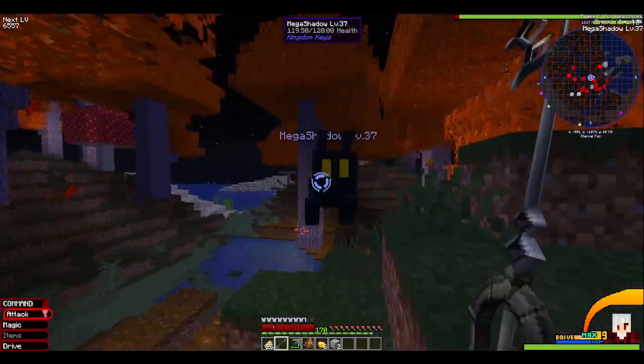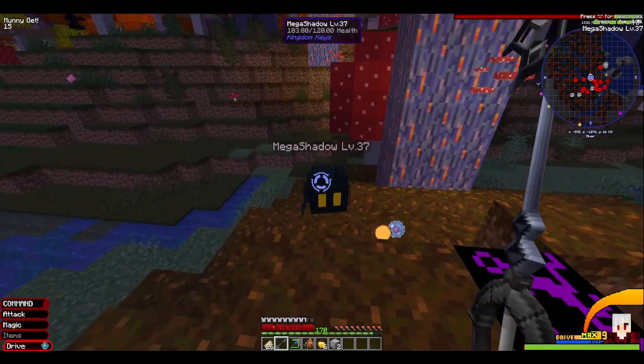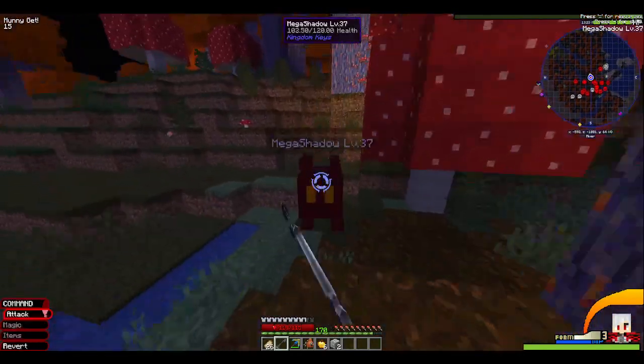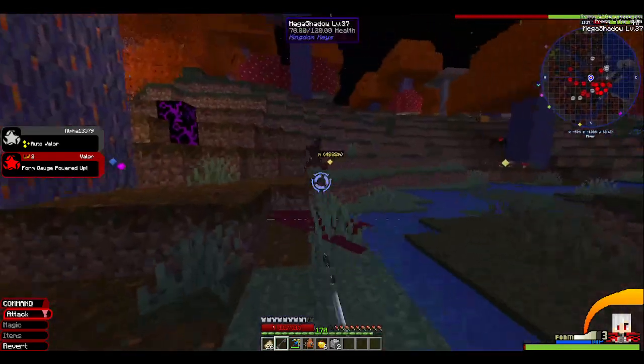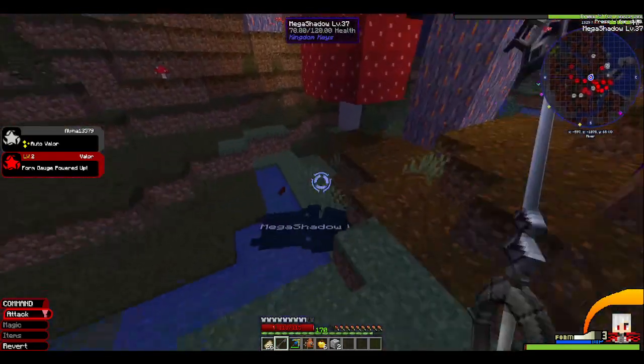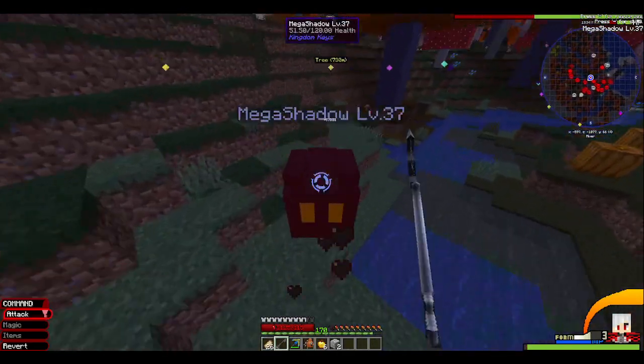Oh no. Give me strength! I am now red. There you go. We got auto valor now, so the more I use my forms, as you see, I get levels up from them.